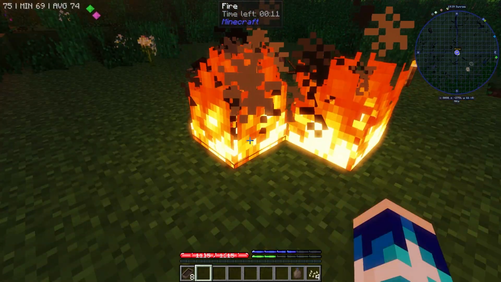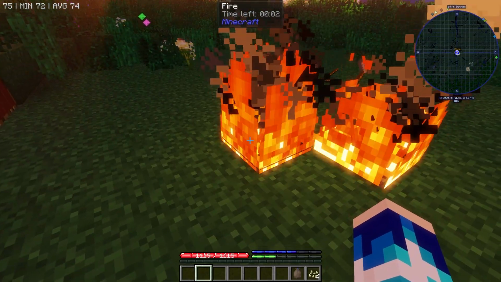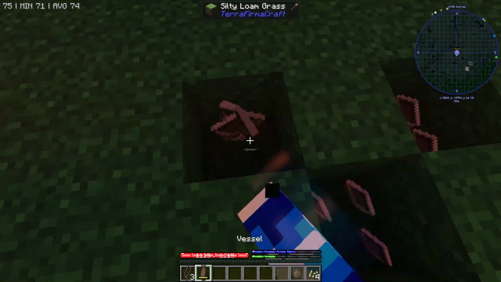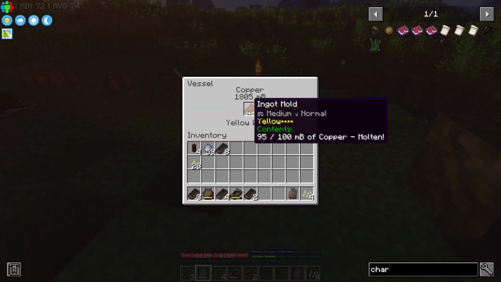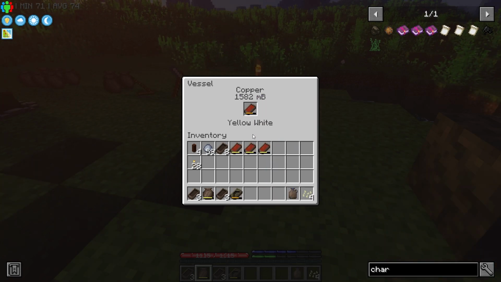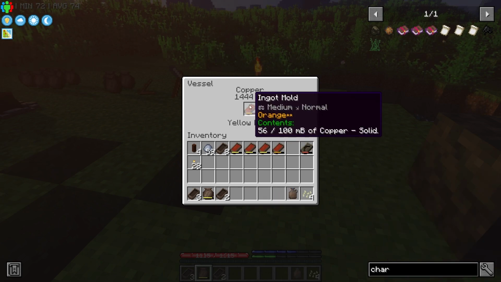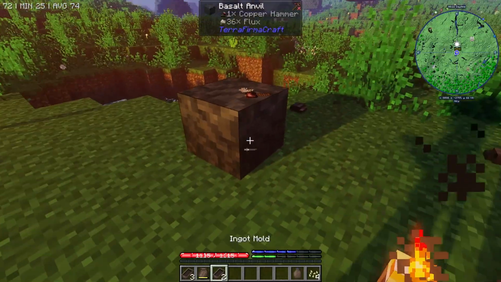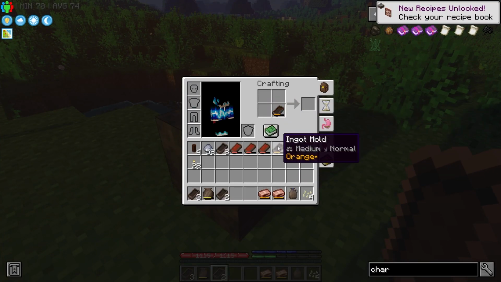Are we ready to do this? Because it's nearly completed. This could go completely wrong and it will end up solidifying. Right, quick as we can. Come on, faster, faster. It's still yellow white in this jug. Okay, this stuff is solidified. So we need to pop this out quickly.